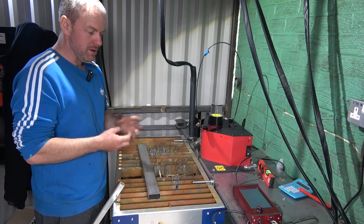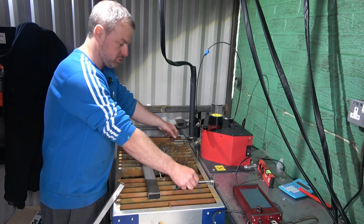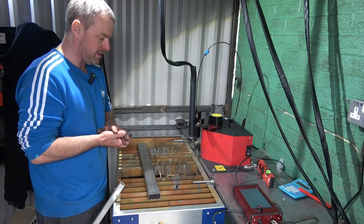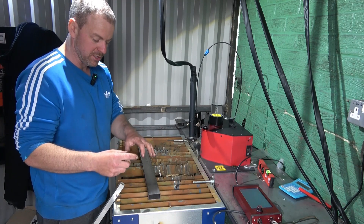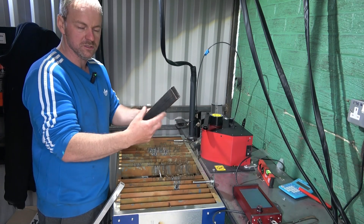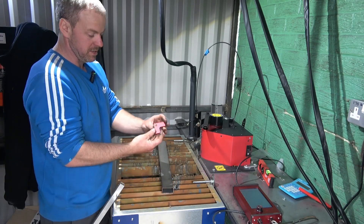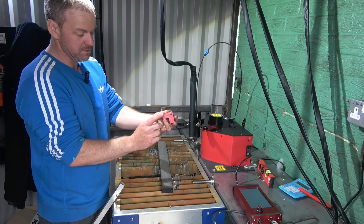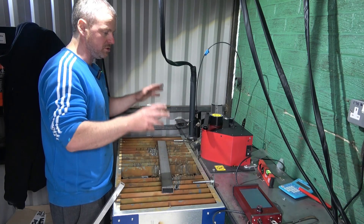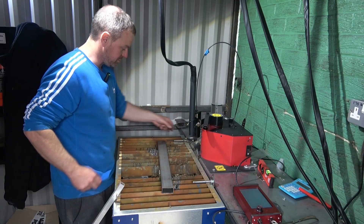Now I'd like to show what else it can do other than flat stuff. I've purposely made this jig - this was a job I did for a guy a couple of weeks back where he makes fencing rails and wanted the box section to run through the main legs. He wanted maximum strength and didn't want to keep making individual cuts. So you can actually buy this from Extreme Plasma - it's called the center finder.